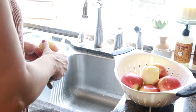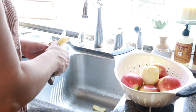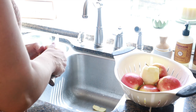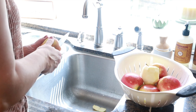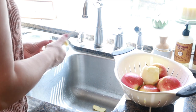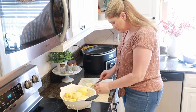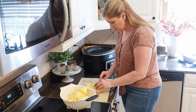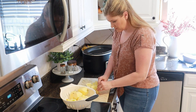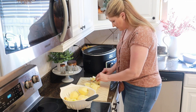Starting here by peeling some apples because I want to get the apple butter going in the slow cooker while I'm cleaning. I really wanted the house to smell like apples and cinnamon and all the different spices that go into it. This is the time when I would really need one of those apple core peeler slicer gadgets — that would be very helpful right now. But I don't have one, so I'm just going to quickly chop these up the best I can and get them into the slow cooker.